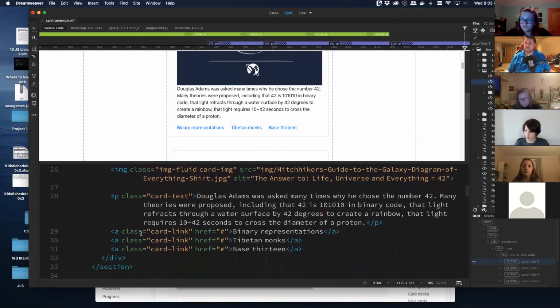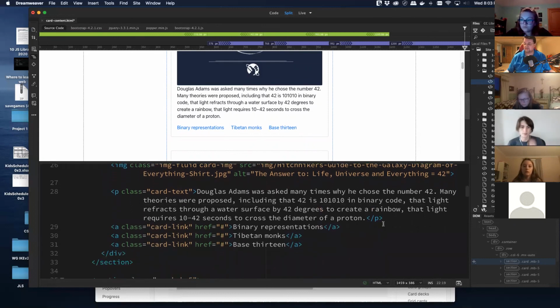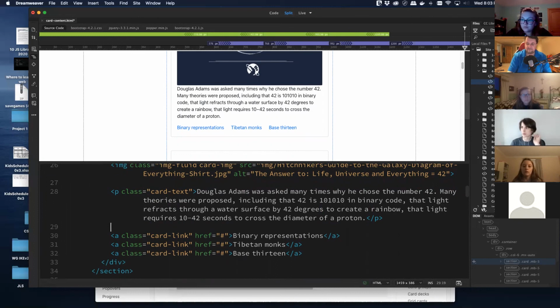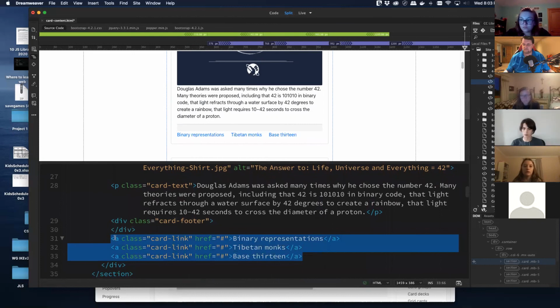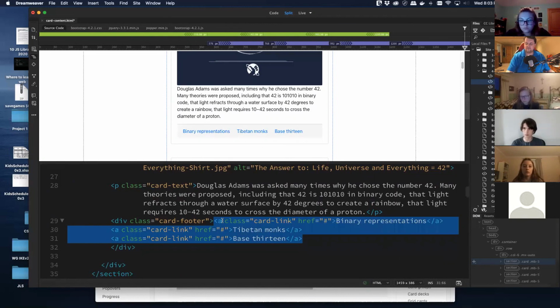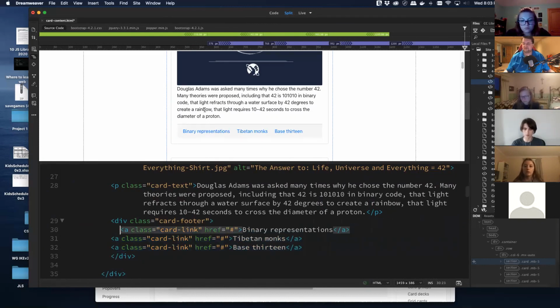Then let's put the 3 links into a div with the class of card-footer, so that they get their extra box.